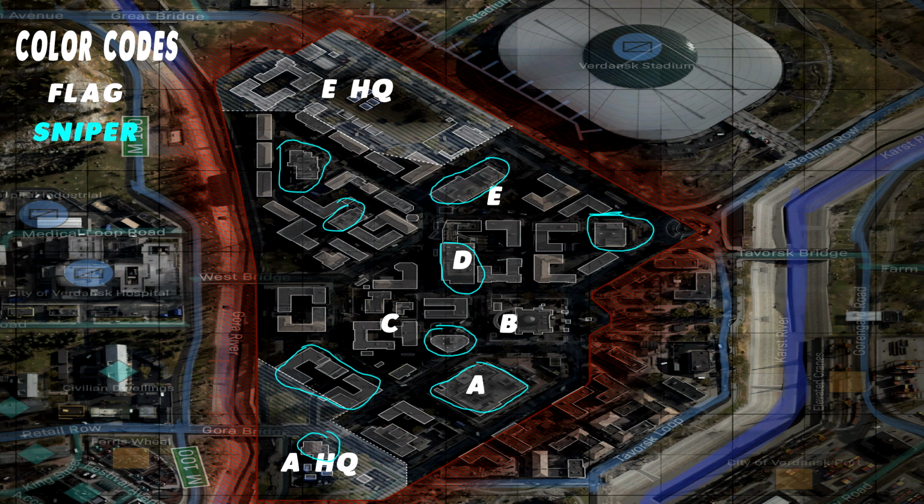And if you see teammates positioned on some of these buildings, then you know you don't really have to look there at that point in time, and that can also help you get an understanding of where snipers may be on the map. So keep that in mind while you're playing this map.